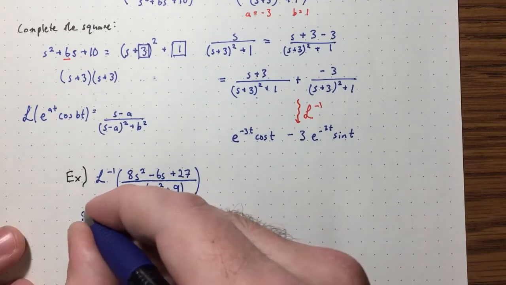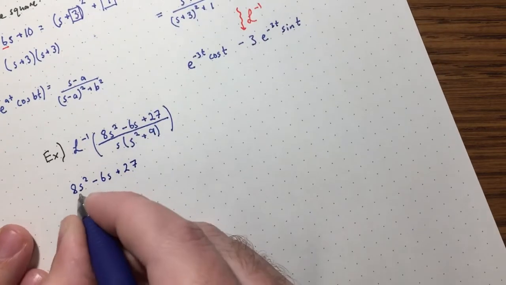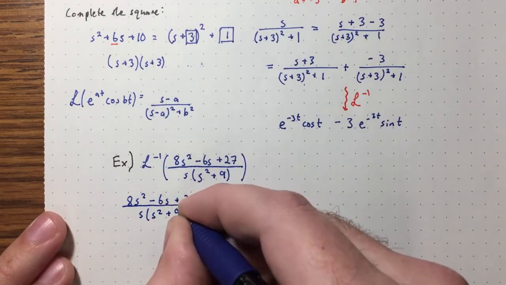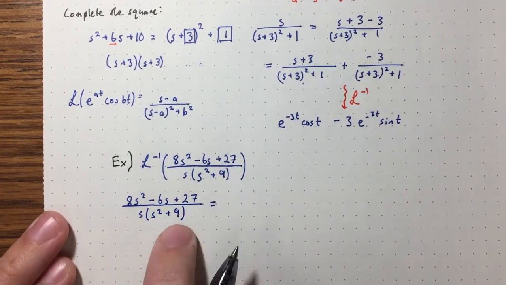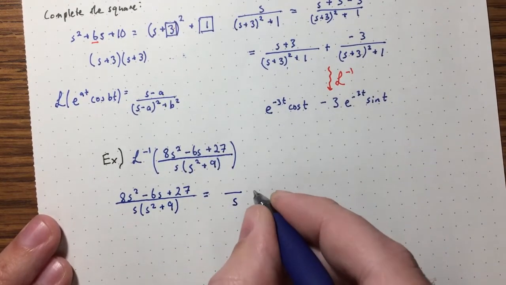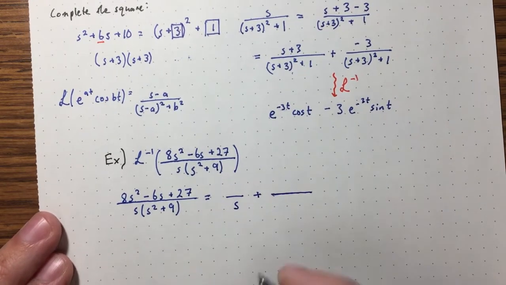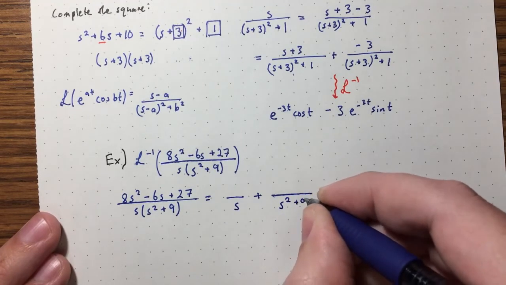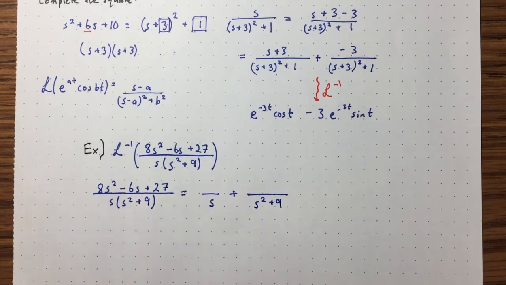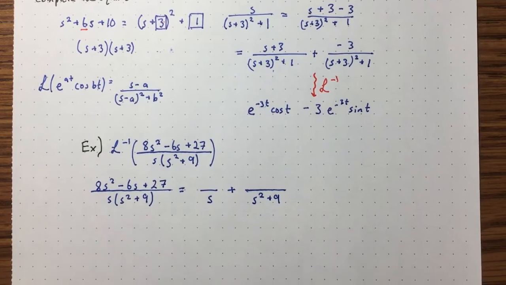So yeah, again, the idea is to take this fraction, this rational function, and break it down into smaller pieces. So we're going to view this as the sum of two smaller fractions. So potentially this could have come from adding a fraction with a denominator of s and one with a denominator of s squared plus 9. And then this would be the common denominator. And we want to figure out what the numerators should be in order to get this.